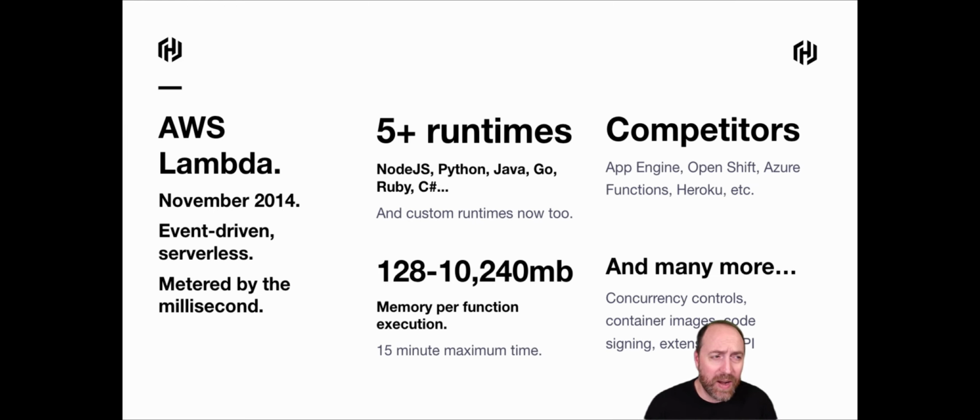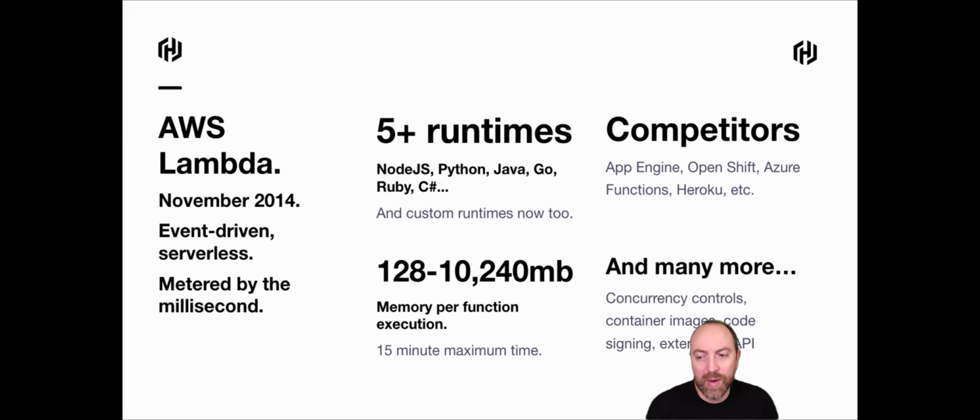It also supports quite a bit of code. So in theory, you can upload 75 gigabytes of code, I think, in 250 meg layers. It also has a free tier, which is the first million requests free, plus an amount of compute time in gigabyte seconds for the free tier limit. Another interesting thing is you can purchase savings plans for these, so you can actually save money if you run a lot of them. So they're a really viable option for certain types of applications or solving certain types of problems.